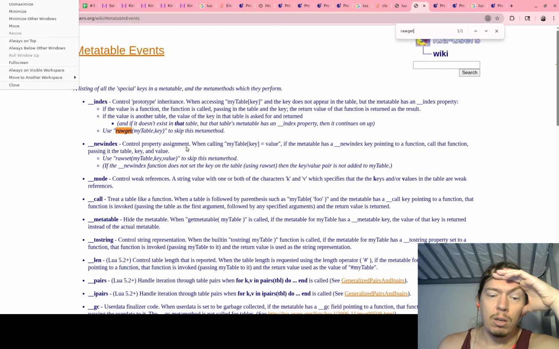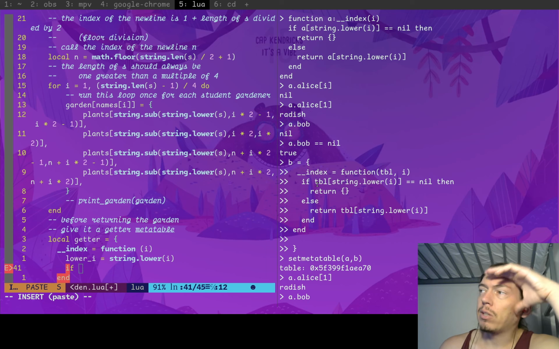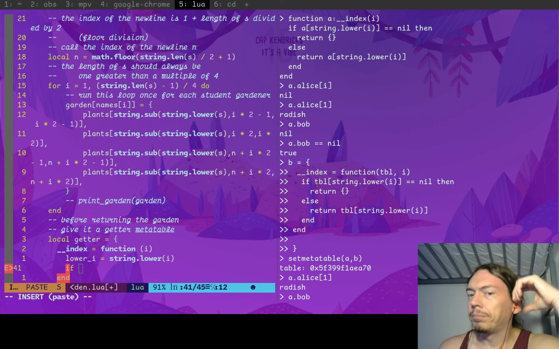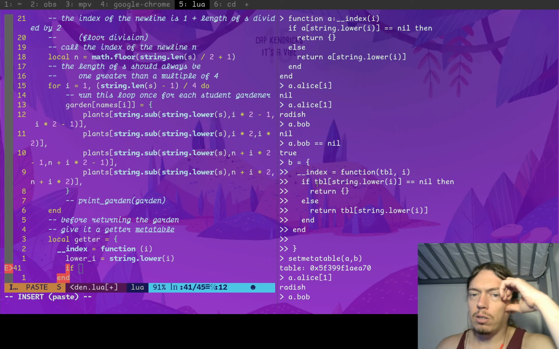Okay, let me think. Do we need the raw get? So here I'm trying to see, hey, does the table have this other key, right? But if it doesn't, then I endlessly loop. So that's horrible. Horrible, horrible. However, we can go ahead and check something else.